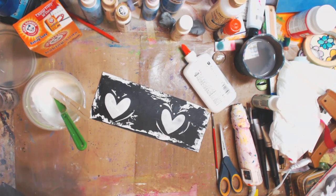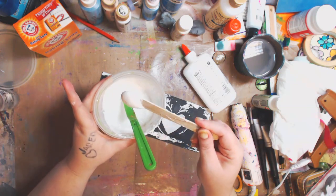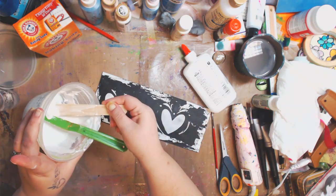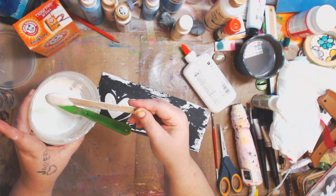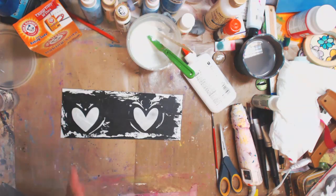And what we're going to do, and you can see already, look at it, how it's thickening up. It's really thickening up. So that's exciting. I love it.